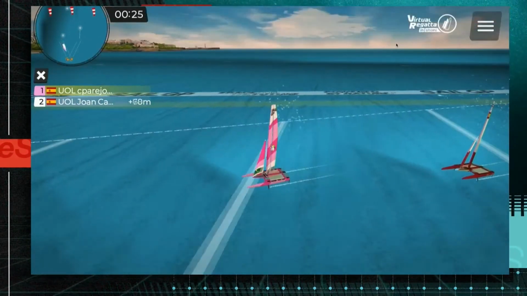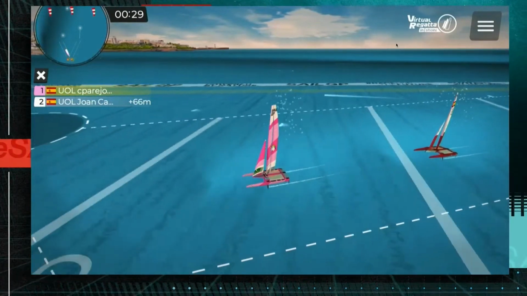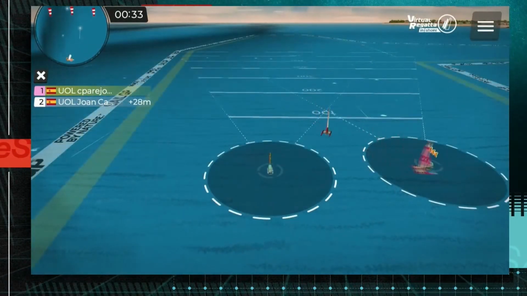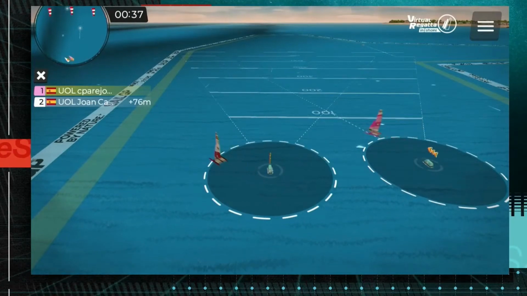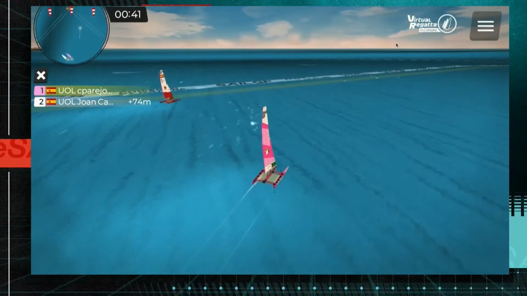One boat's got just a small lead. 70 metres is probably enough to do some defending around here. So I expect whichever mark the leader boat takes, the one behind's either going to split. There we go, straight into a split, but combated with an attack straight away. So right now, the lead boat's doing everything they need to control this race.